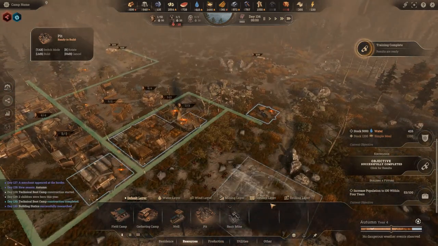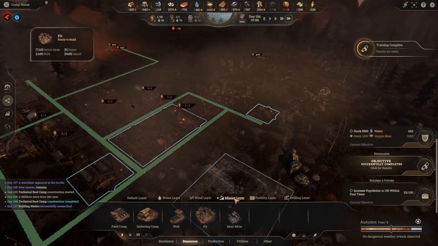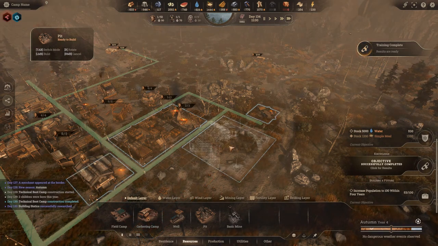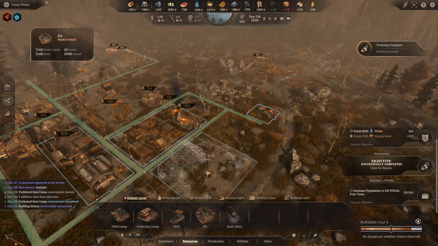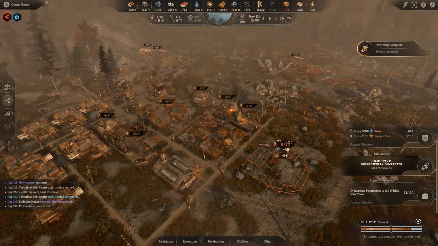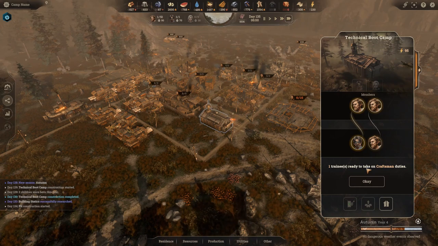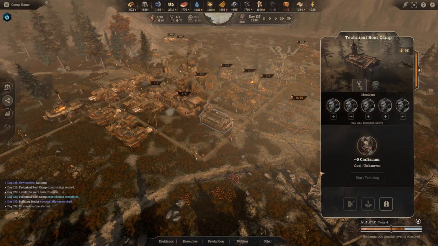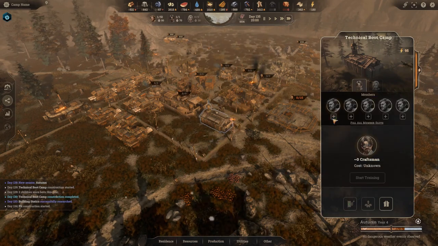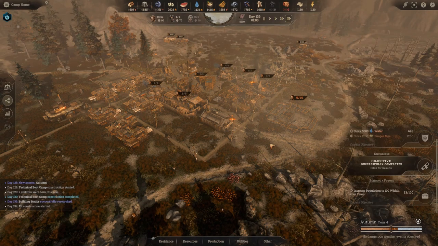Actually, hang on a second. No, we're okay. Let's build that one there. Okay, training is complete. One trainees are ready to take on craftsman duties. Oh, so one of them didn't go through. Is that because he was a dummy? All right, that's fine.